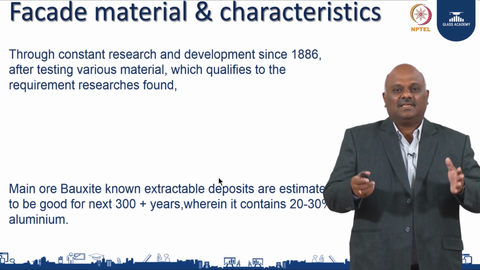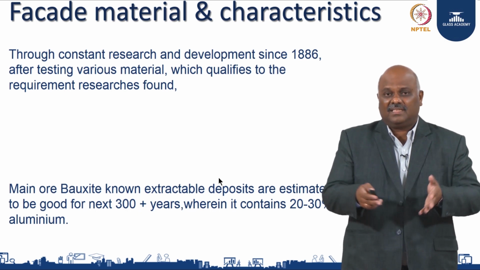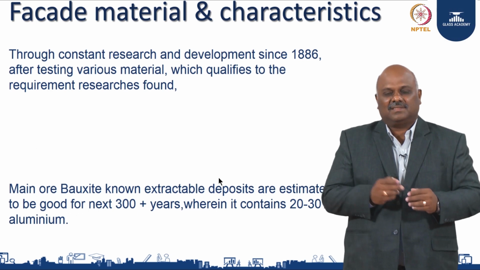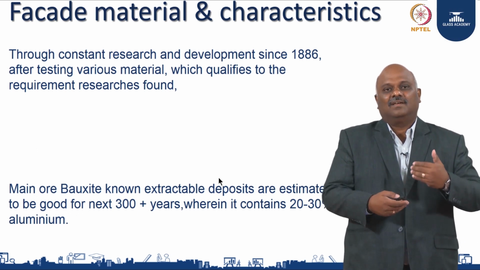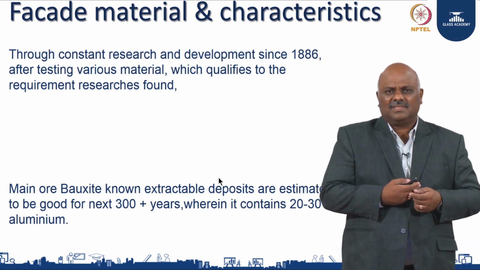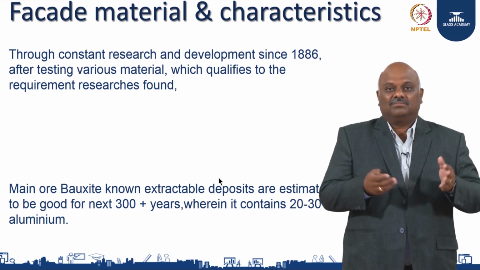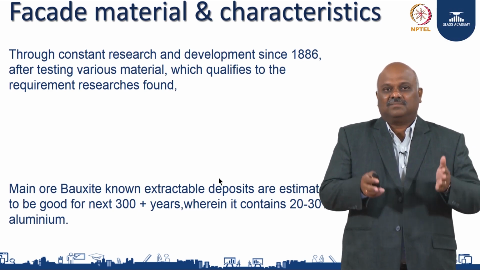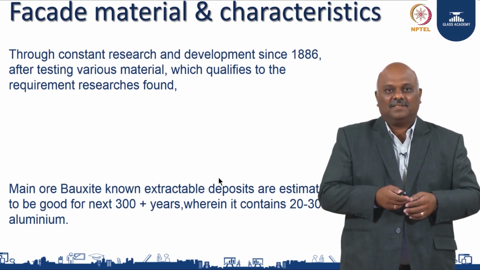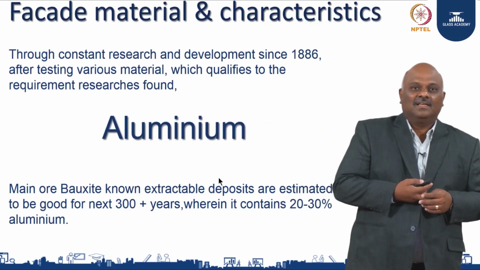For this, again, I am taking a semi or unitized system as an example, but primarily focusing on aluminum based systems, because that is what facades are mostly done with. Some places use steel, but it is not widely used and it is not advisable as well. So for a simple, good system, if you want to design one, use aluminum as a base for the facade. So aluminum, let's touch base.